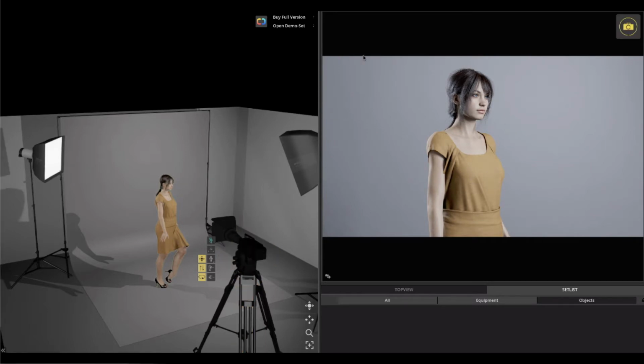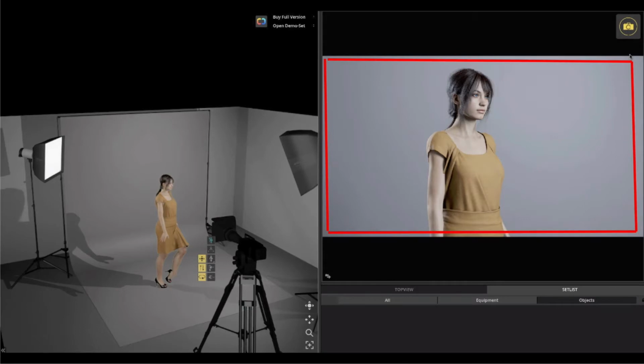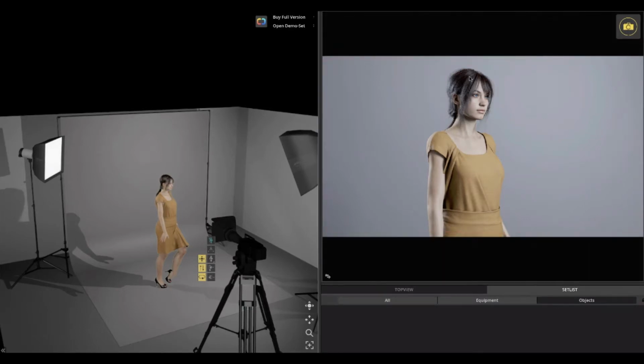Okay, this is the frame. This is what the camera sees. This is what's been recorded on camera. So when the subject is looking towards one side, to the right, or to the left as well, but let's do the right first, you never should have them in the middle.